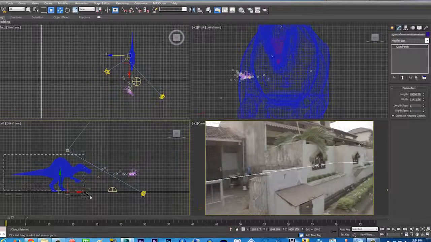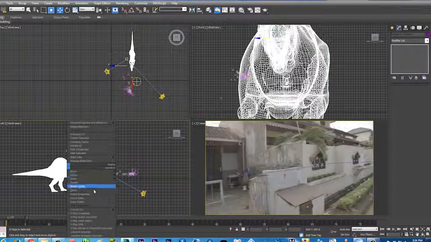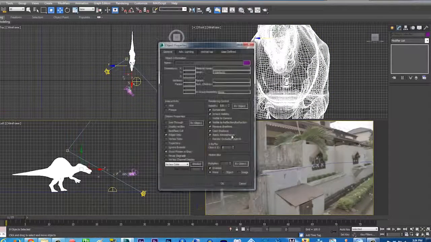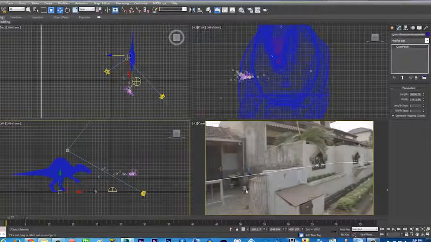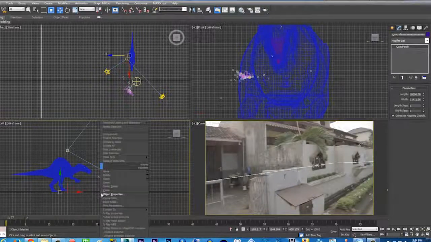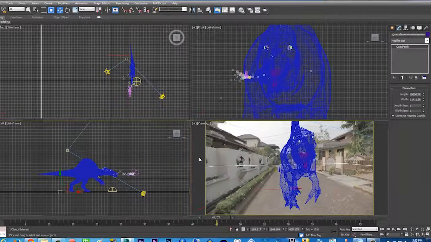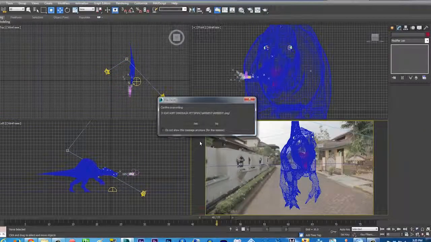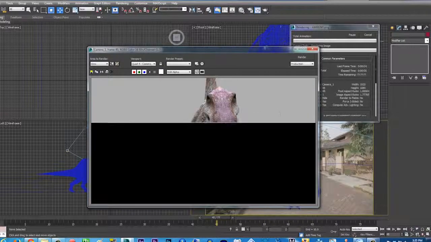So you're going to select all of these spinal source, right click, or your subject or whatever, right click, and then object properties, and then check the visible to camera. Make sure it's visible to camera. Now if you don't want to render the plane here, which contains the shadow, just right click, object properties, and then make it not visible to camera. As simple as that. Now as you can see here, if we render it, click F9, boom, there you go.